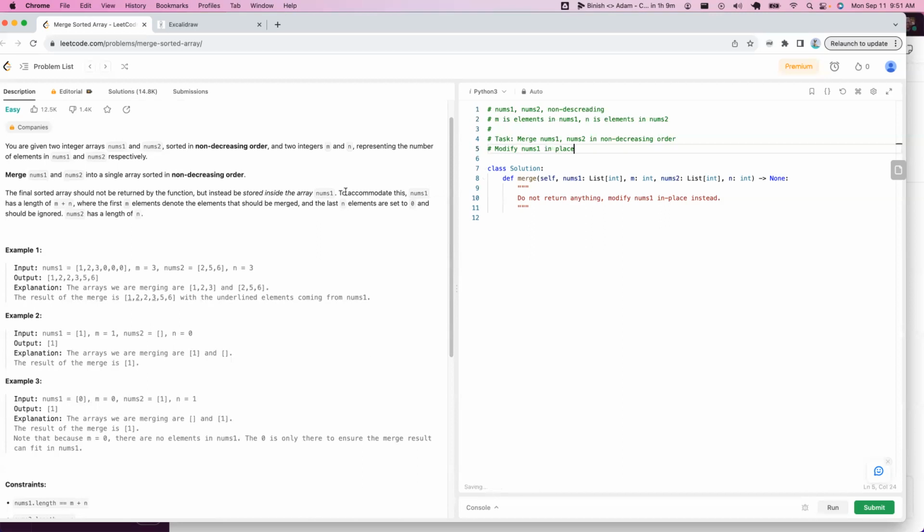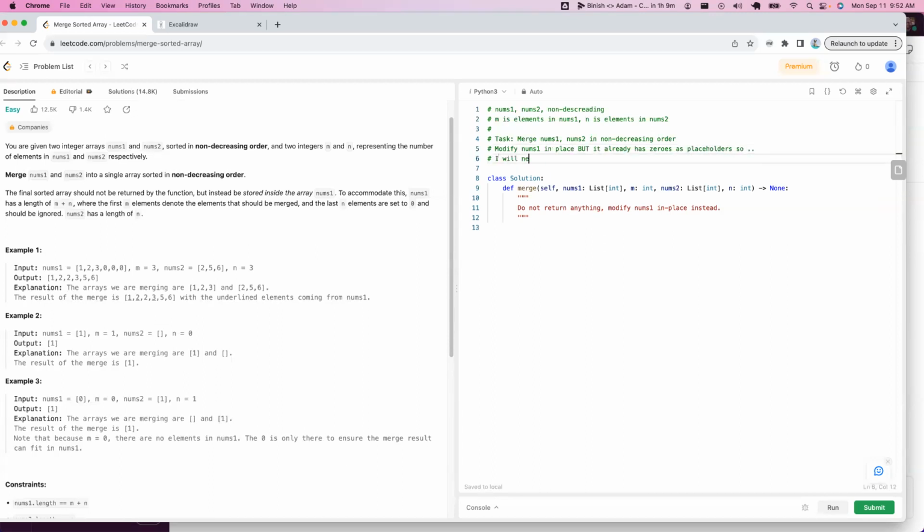And thank you for pointing out what you were saying, that they've already kind of helped us out here. I see. Okay, so interesting. I'm never going to be increasing the length of nums1 is what's happening. Exactly. So I will never increase the length of nums1. Just to very quickly look at these examples as a sanity check.